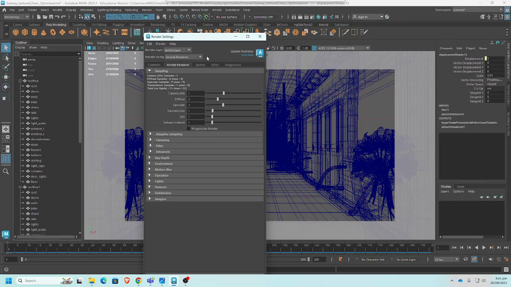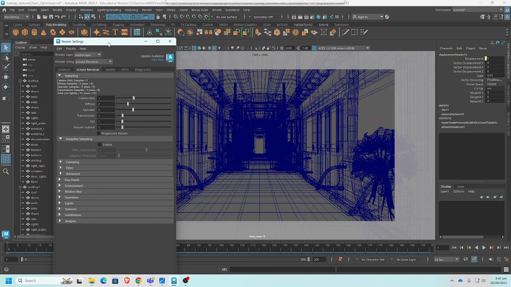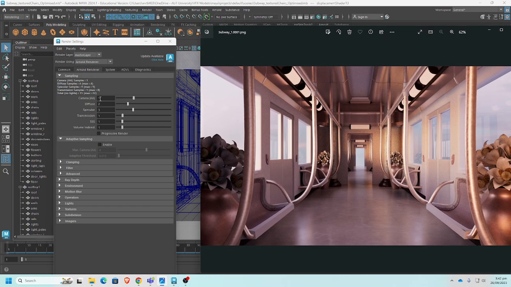Okay, as I was saying, we keep everything as default. For this scene, I start with a very low camera AA, 1. It's definitely going to be noisy, but I'm not worried.